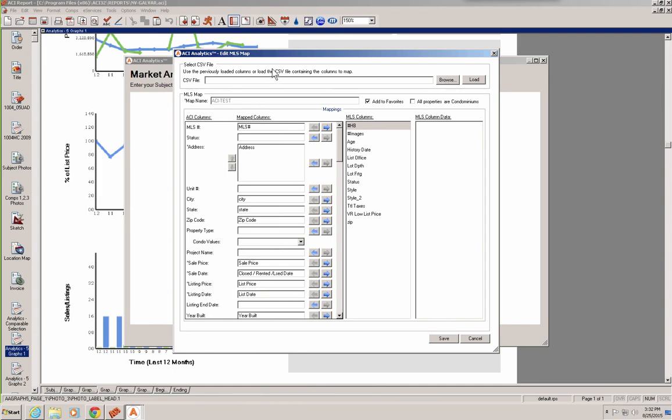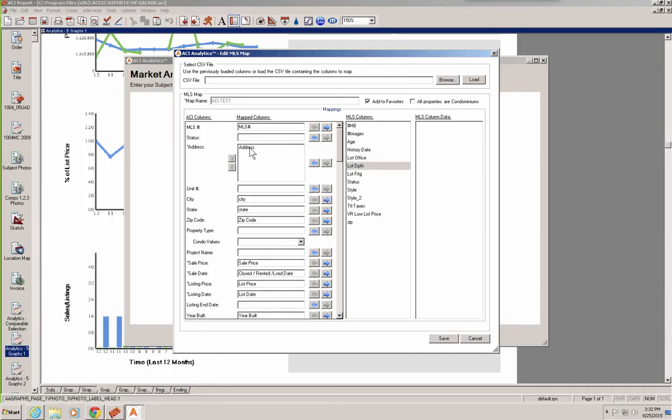This is where you've saved it from your MLS. And then you play the matching game. It gives you all the columns in that CSV. And then you highlight one, and using the blue arrows, you tell it what field in ACI to appear in. Now, this is pretty powerful because if you end up mismapping fields, like if I map the address from MLS into address in ACI, it'll let me take the address and put it to listing date. But that's just crazy. So it can be a little dangerous to go in here and edit existing ones unless you're very confident.